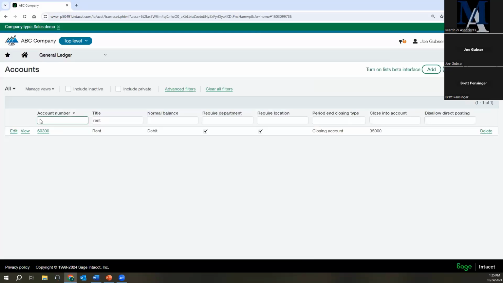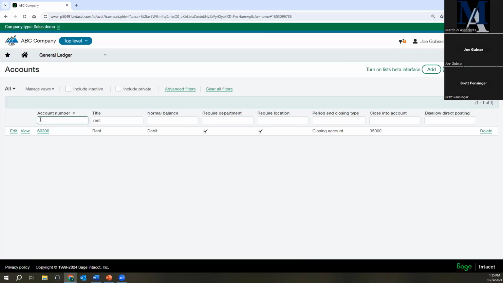That's how you can require it, because that's a common question we get: if it's not part of the GL account, how do we know people are going to pick and fill in the dimensions out there? That's how you make it have to have something in it, by making it required. Okay.